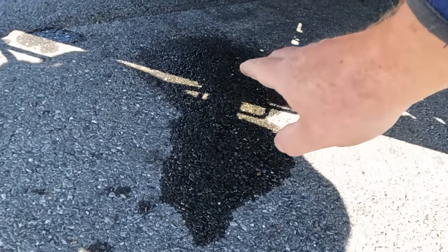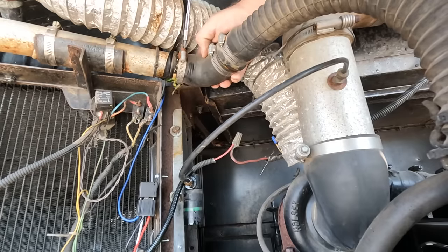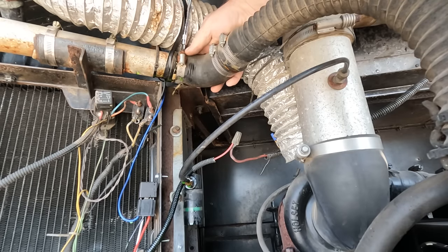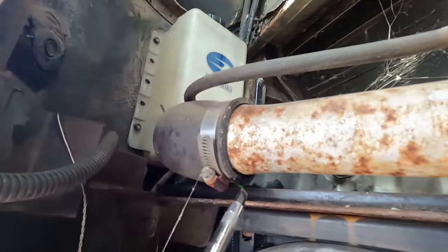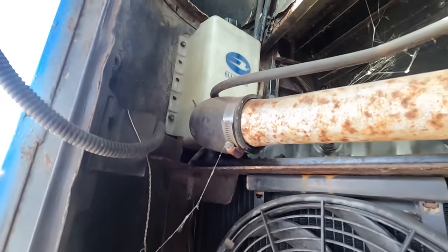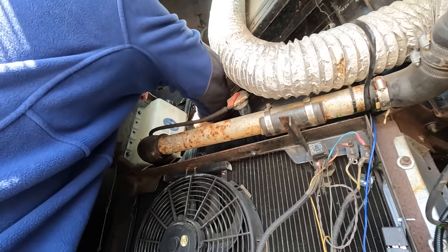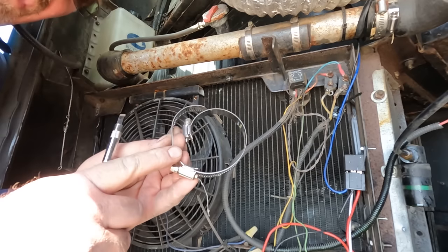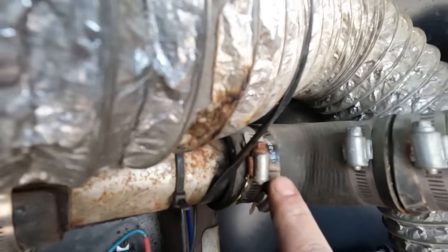I noticed a puddle under us at Walmart — and that's coolant. Tracing the wetness, there are drips here and there, and it looks like this connection is leaking. Yep — we've got coolant coming out. It had slid off a bit farther — it was about ready to pop off. Glad I saw the leak. I'm going to add another hose clamp there too. Found another one in the same condition. Walmart only had a variety pack of hose clamps that weren't big enough, but luckily I have some small ones too. So I'm going to attach a small clamp to a big clamp to make an even bigger one. Double-clamped here, double-clamped here. Hopefully that does it.